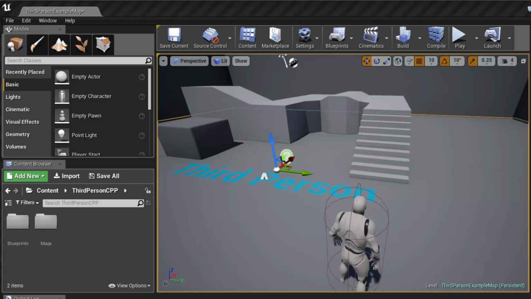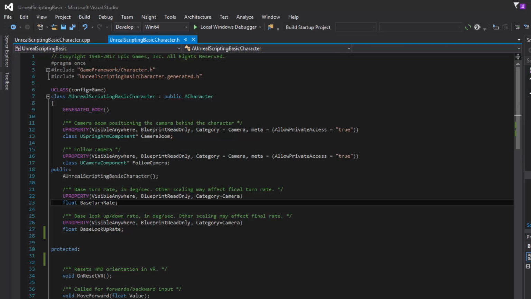We're going to go to Visual Studio and open up the character.h header file. Our character is basically a class that inherits from the Unreal Engine's character class. When we created the third-person template, the engine automatically created this class for us and also populated the basic code within the class. And the Unreal Engine's character has a lot of functionalities associated with it, and one of those functionalities is called Jump.